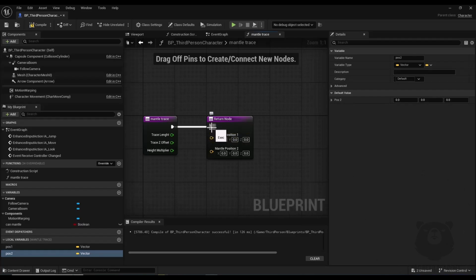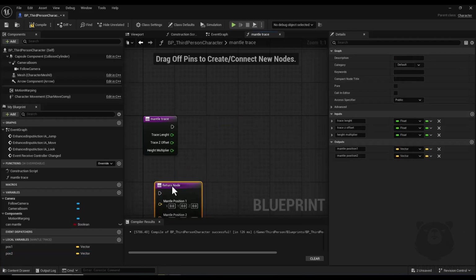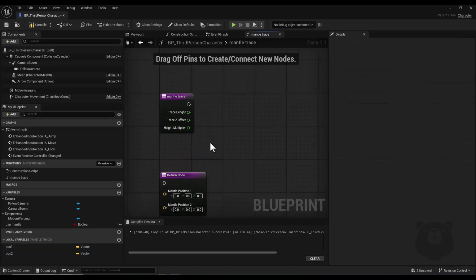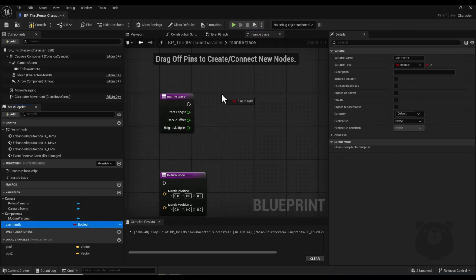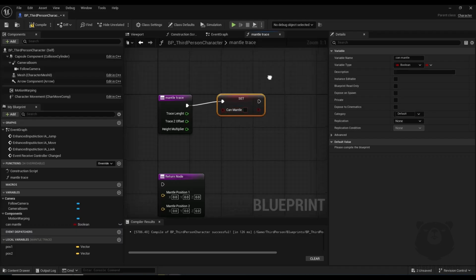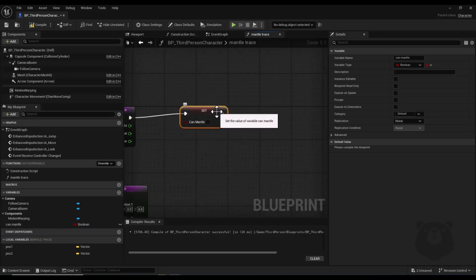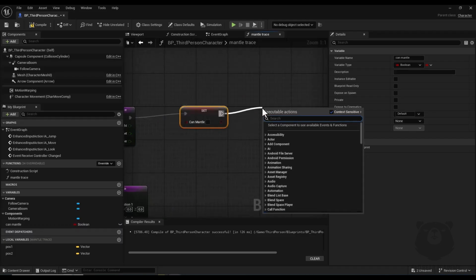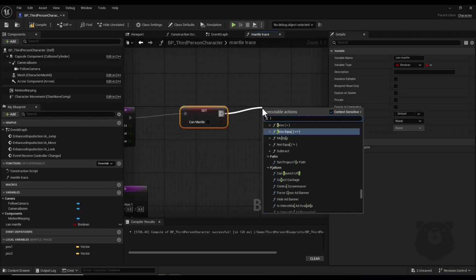Now I disconnect this pin and place this return node here, and I drag and drop my can mantle boolean and select set can mantle, and I set it to false. Then I drag a node and search for line trace by channel.